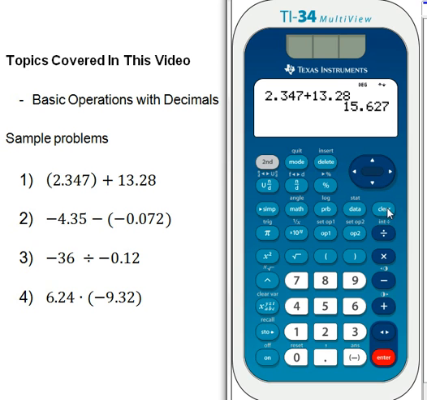All right, so let's clear our calculator with the clear button. And the next problem says negative 4.35 minus negative 0.072. So here the parentheses are kind of important because what it tells us is that this is a subtraction sign. But since this number is all by itself in parentheses with this sign here, this is what's telling us that it's a negative sign. So if it's in parentheses like this, we know it's a negative sign.